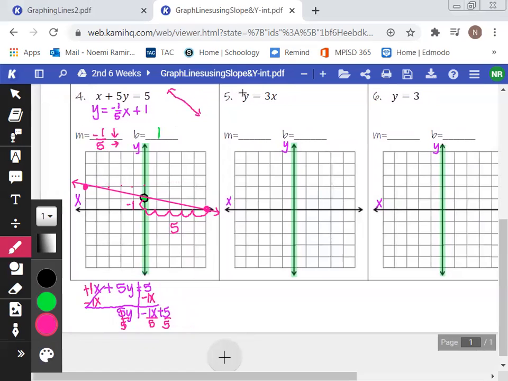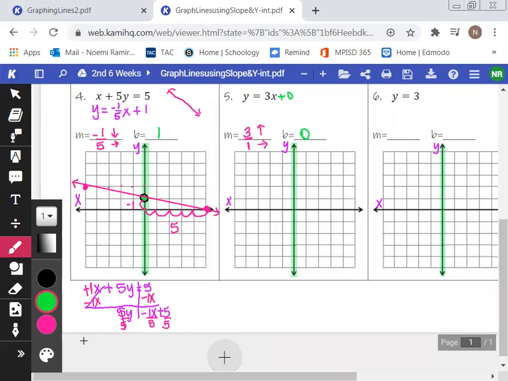Okay. Now, we have the y that's already by itself. That means there is no solving involved. My slope is the number in front of x, so my slope is 3. Now, we do need a rise over run, so I'll have to change it. I have to convert this into a fraction by putting it over 1. That means when we plot additional points, we're going to be going up to the right. Now, you don't have anything added or subtracted at the very end. That means it's going to be plus 0. So I'm going to put my 0 here as my y-intercept.